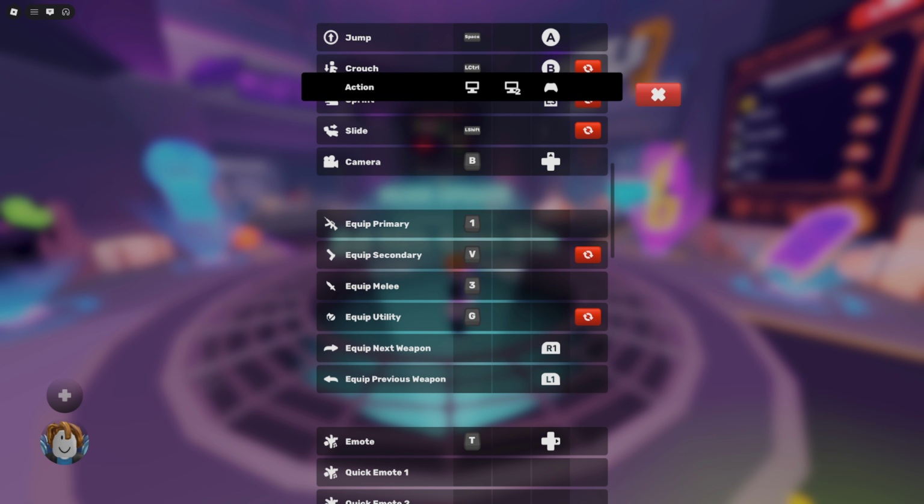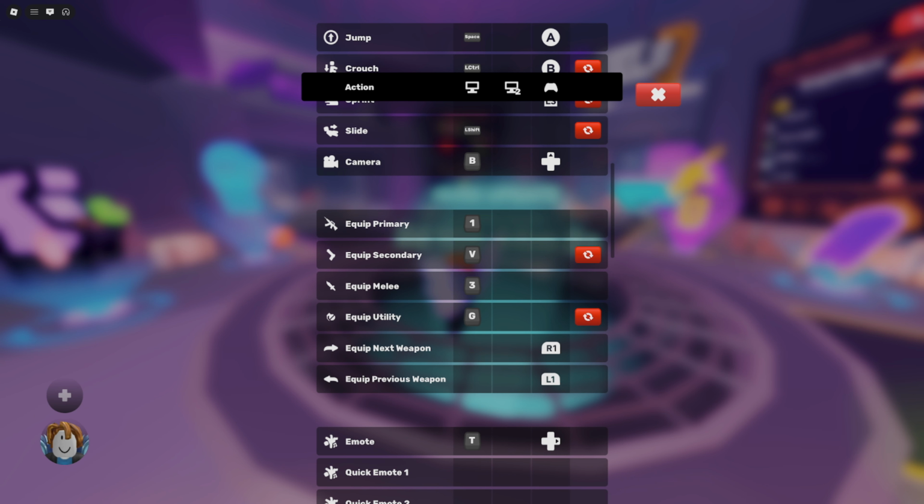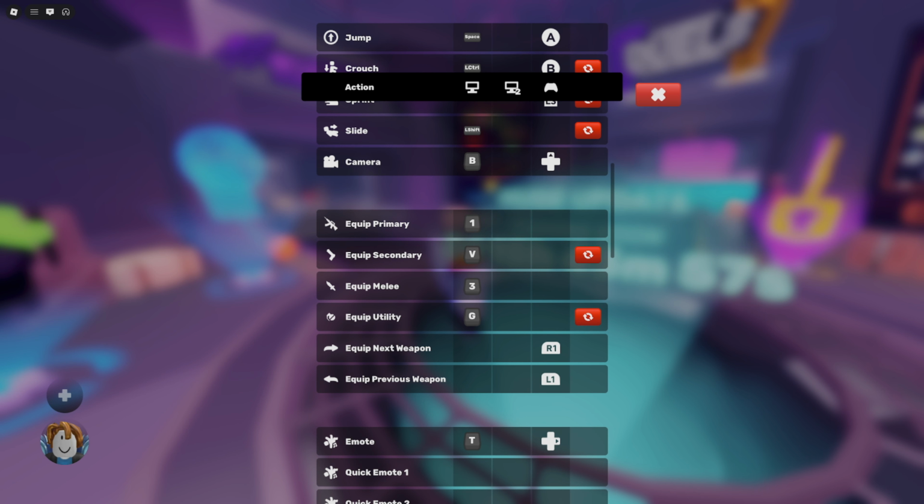This is the weird part of the settings. Equip primary 1. Yes, I guess you could say this can burn your eyes. My equip secondary, I use my thumb to click it. It's V. For my quick melee, or my melee, I use 3. So this is really easy. Oh, I forgot to say what I use. I use my index finger for 1, my thumb for V, my pointer finger for 3, and my thumb for G.